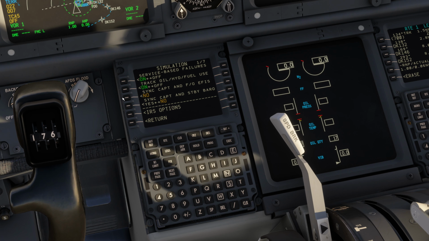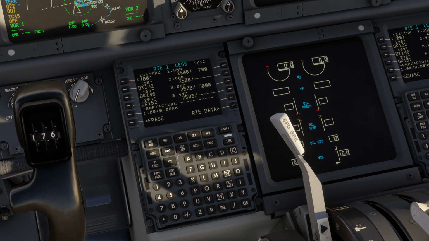So if you do that, by the way, let's quickly synchronize the data again. If you want to get your destination field elevation from the FMC, you can go to the legs page, scroll forward until you get the runway waypoint of your destination airport, and you can see that one normally reads 50 feet above your actual threshold elevation. That's because the FMC wants to cross the runway threshold 50 feet above it and not smash right into the threshold. So take this figure, subtract 50 feet, and then you've got your field elevation.